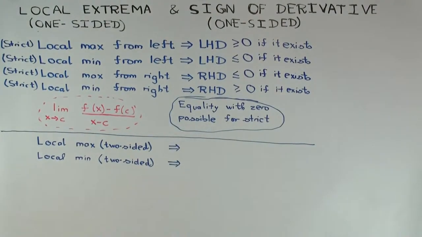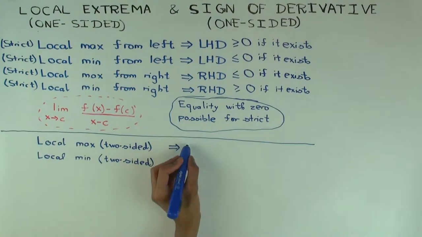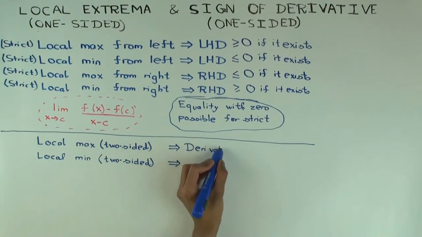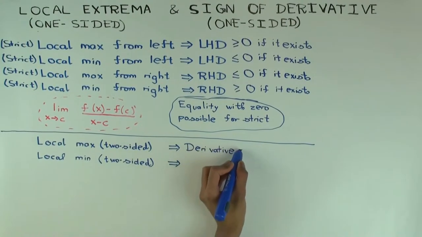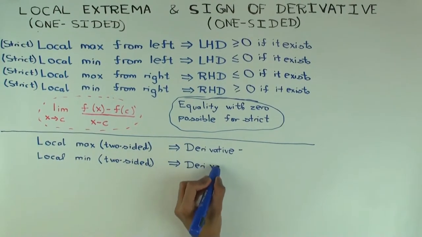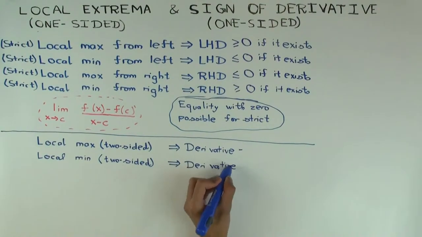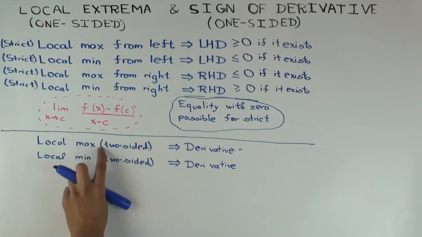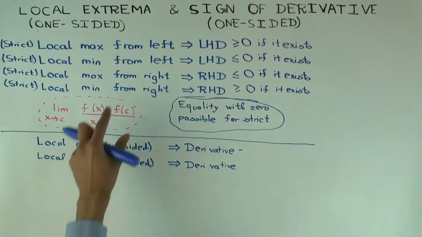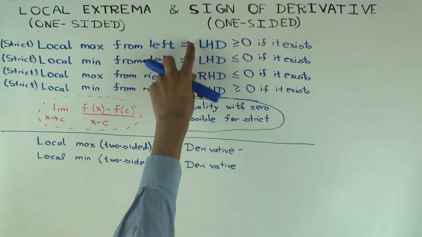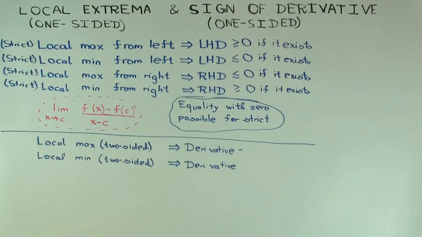So, what's our strategy going to be to figure out the sign of the derivative? What do you think we'll be doing? Well, you want to see if it is a max or min. Yeah, let's say you have a max. Then what will you say? Well, you'll say it's a two-sided local max, so therefore it's a local max on the left and the right. Then figure out the behavior of the one-sided derivatives, and then use that to deduce something about the two-sided derivative.